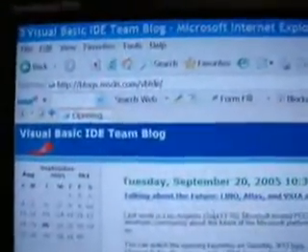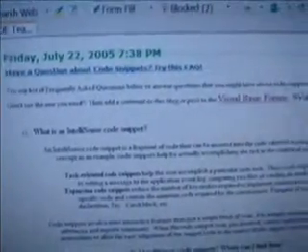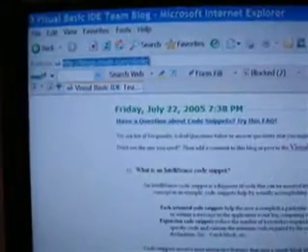So we have a VBIDE blog, and just go to one of the snippet entries. Okay, so here's a FAQ that we wrote for Code Snippets, and we keep this updated. It's also on the Visual Basic forum. So the address, you can just notice here, is blogs.msdn.com/VBIDE, and you can email me through the blog. Also on the Visual Basic forum, we have three VB forums: general, language, and IDE. So the VBIDE forum is a great place to post any questions you might have about Code Snippets.